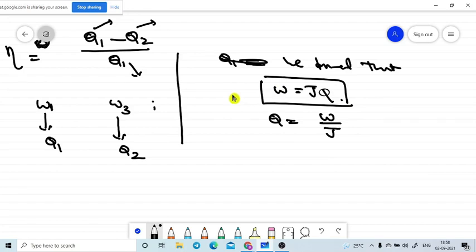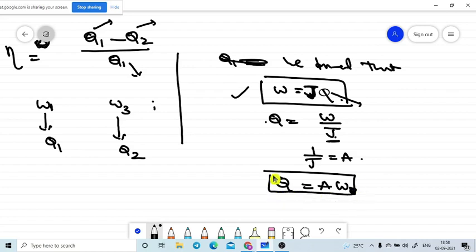Hello. So, Joule's law: the amount of work done on the system is equal to the same amount of heat released from the system, with multiplication of J. So Q is equal to W by J. For simplicity, I am taking 1 by J equal to small a. That gives Q is equal to A into W. This relation is there here. Q is equal to A into W.